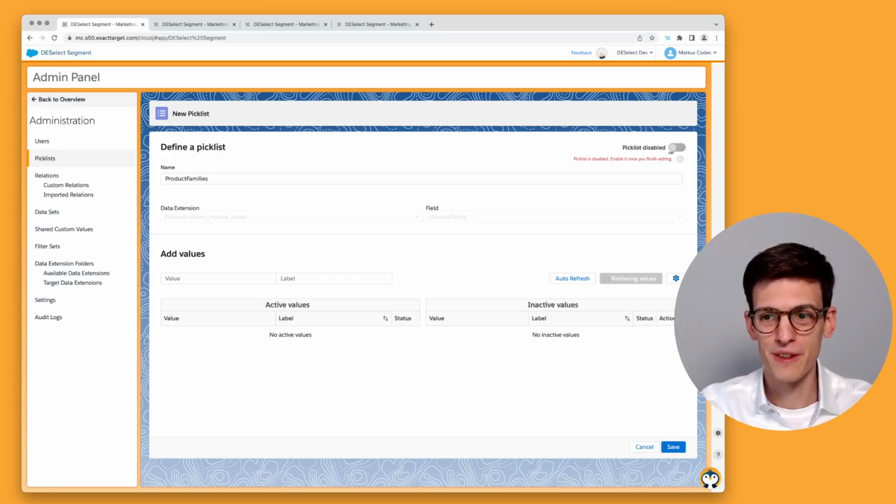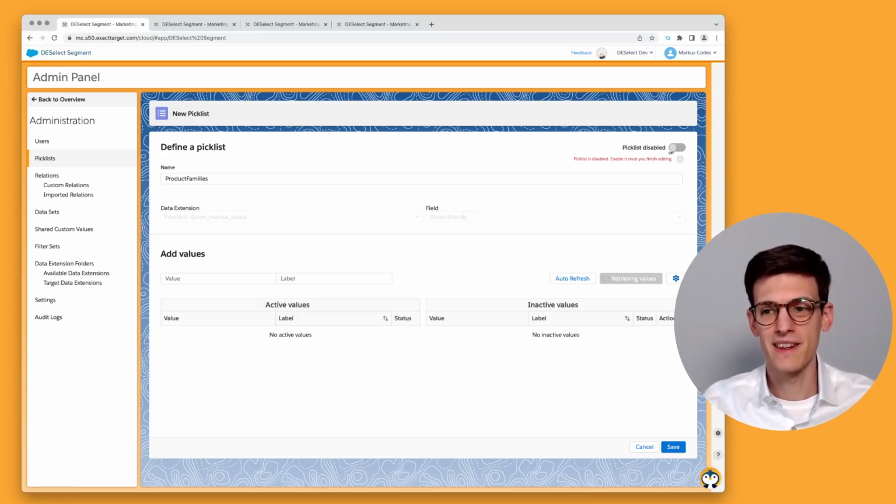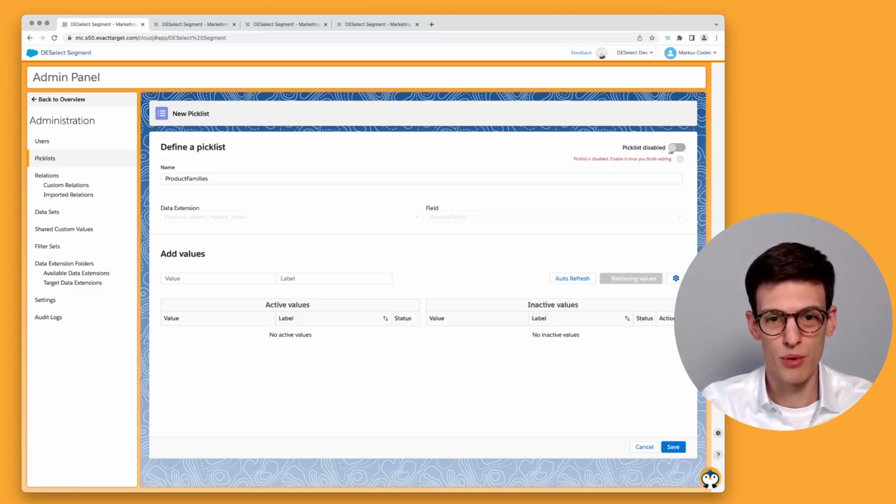We don't have too much information in there already, because it's just our test data, so it should go quite quickly. And in a couple of minutes, we are going to see already all the values that we've retrieved, and we could then put a label for the values in there, in case we want to use something different than we are having in our data extension.